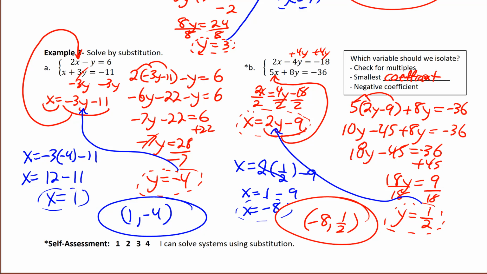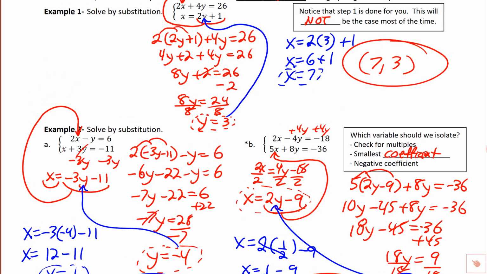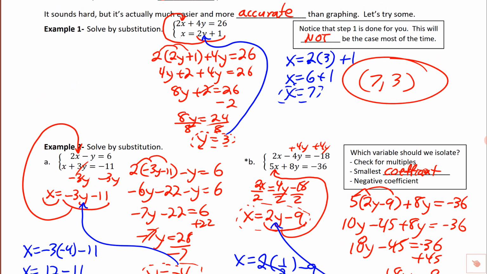All right, I'd like to come back and take a look at one more aspect of this. You'll notice that on each one of these, we ended up solving and finding y first. We found the y value on each one of these first, but some people get the mistaken idea that we need to solve for a particular variable. You'll notice that we got y first on this one, and then we figured out what x was, and then we wrote the answer down here.